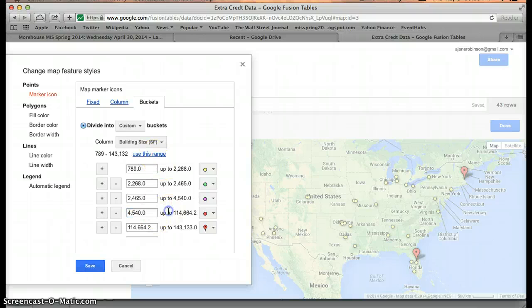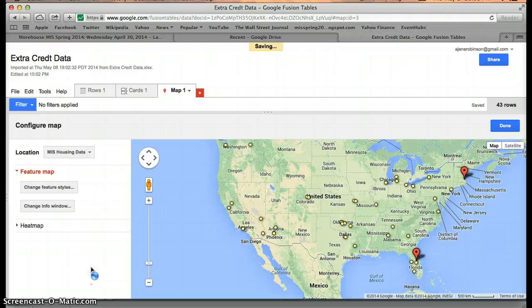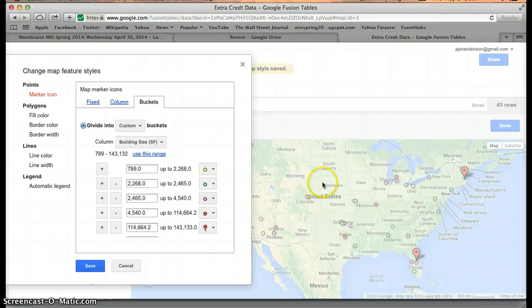Okay. So obviously these aren't exactly one fifth of the data. However, they're close enough that we can see the range and see where each building size is on the map. So it's loading now. Okay, obviously you can see the colors are changing, and you can see where each building size is. So now you can use this to see the difference between sizes in the United States according to this data. So we can actually lower these top two because we don't see as much data from them.